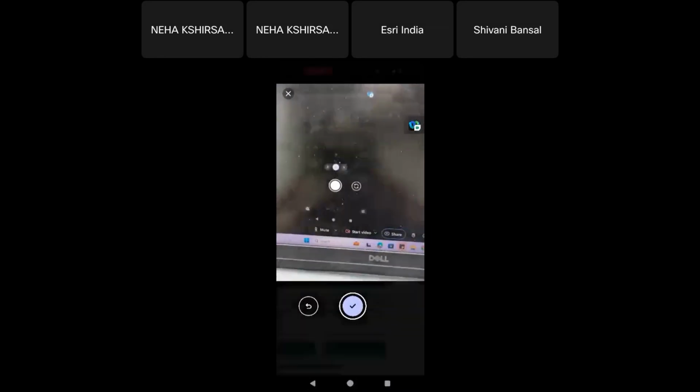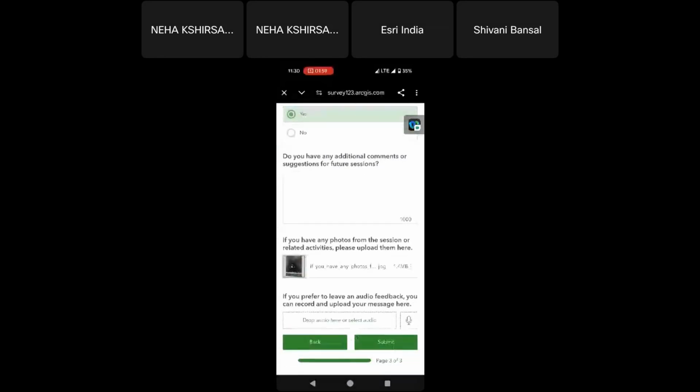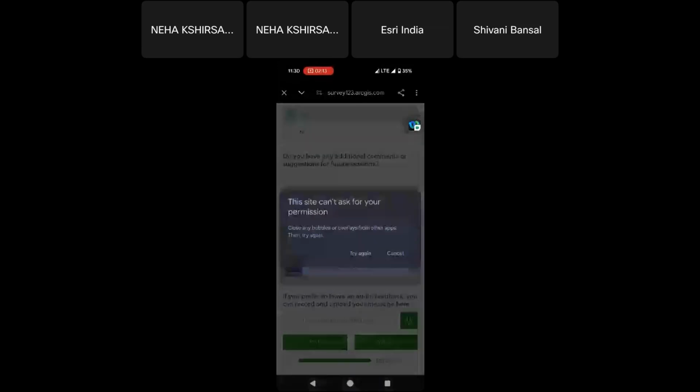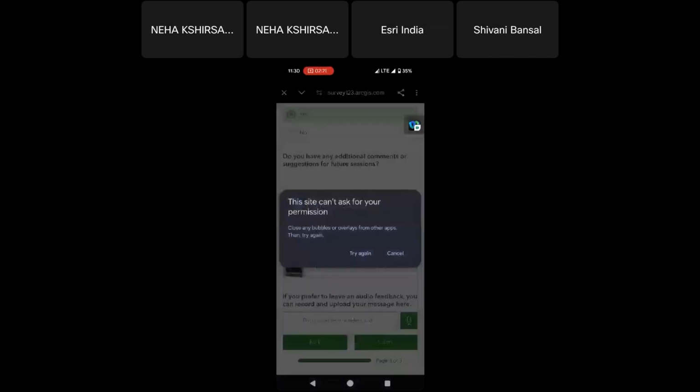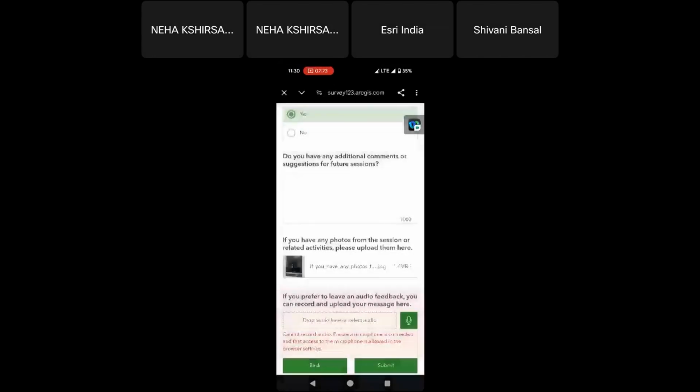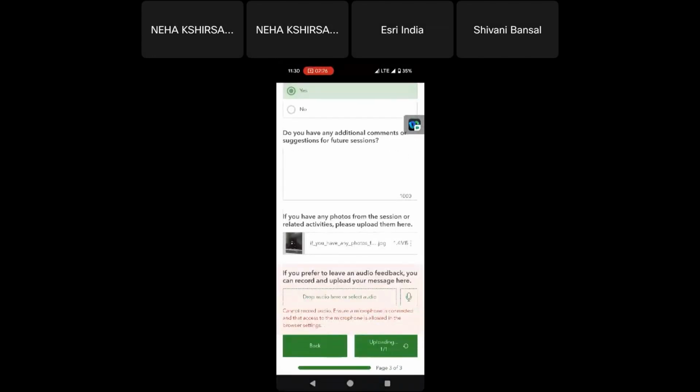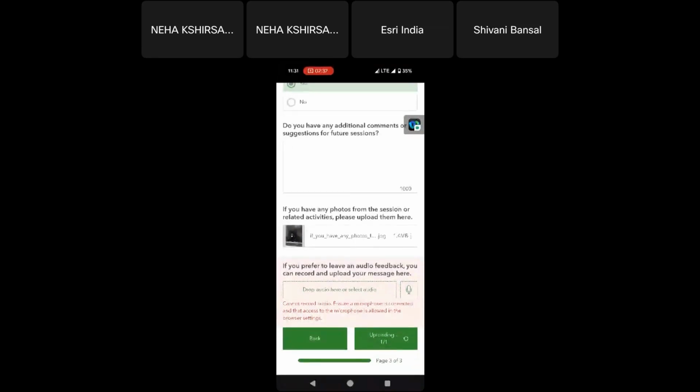Here you need to take photographs which are directly or indirectly related to you, for example, the session you are currently in. You can take your own photographs and just add them. I'm also giving you an option related to audio. Currently it's not allowing me to add it because there is a problem with my phone. We'll be uploading a photograph first because my mic is off.